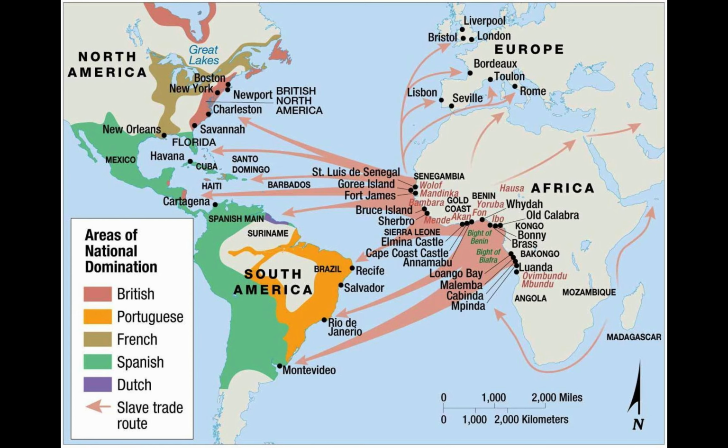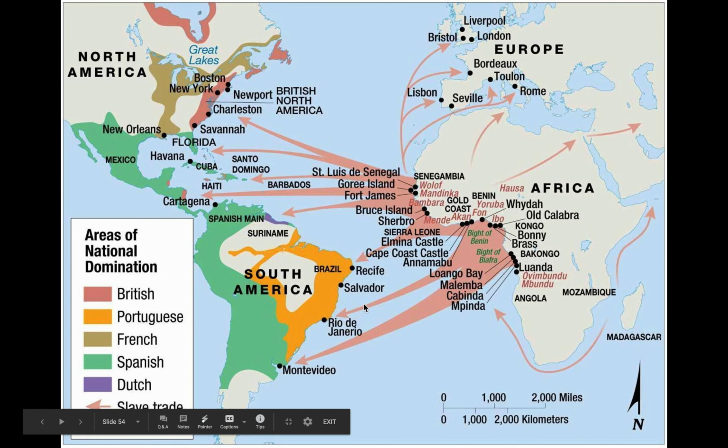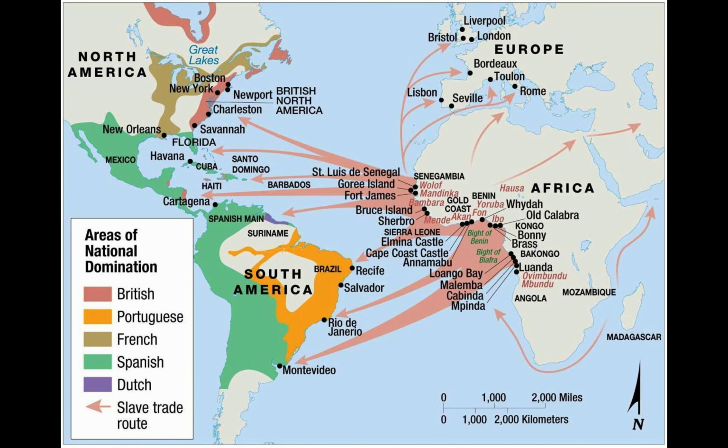The triangular trade consisted of movement of ships sailed from Africa to the Western Hemisphere, from the Americas to Europe, and from Europe to Africa. From Africa, slaves and gold were transported to the Western Hemisphere, primarily in the Caribbean islands. We look at the movement of slaves within this forced migration.